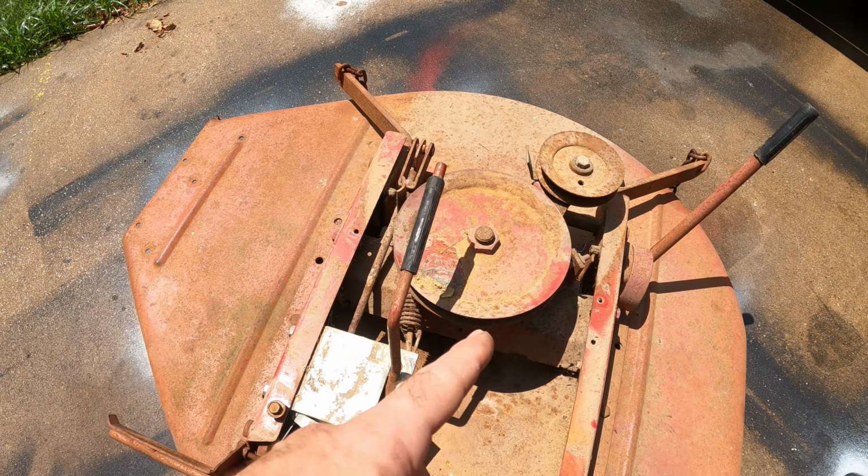Got them both. Here we go. So it came off just like that. This way, so it goes on just like that.